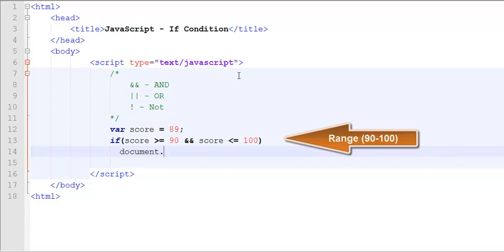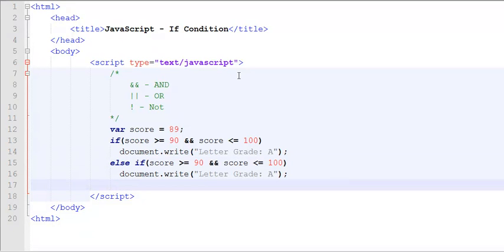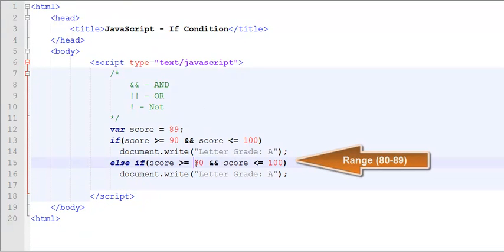So I'm going to say document.write letter grade A. And my next condition comes into place, which will be my else if, as we learned in our last example.